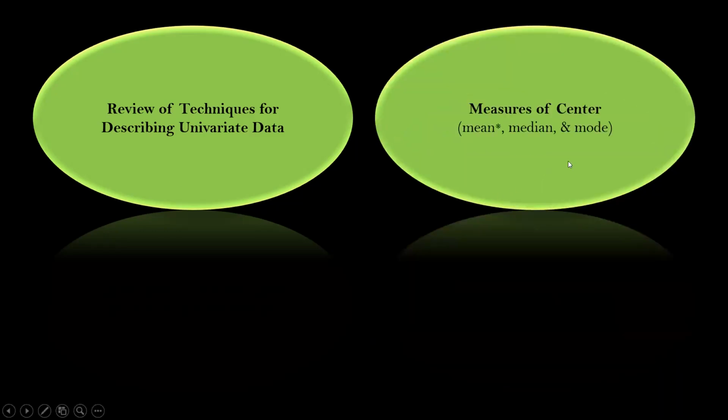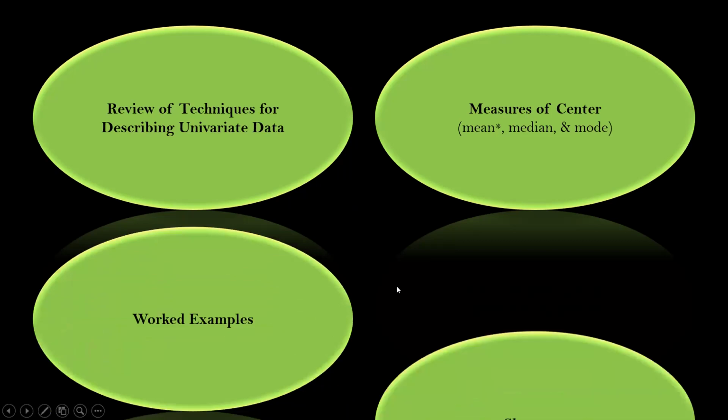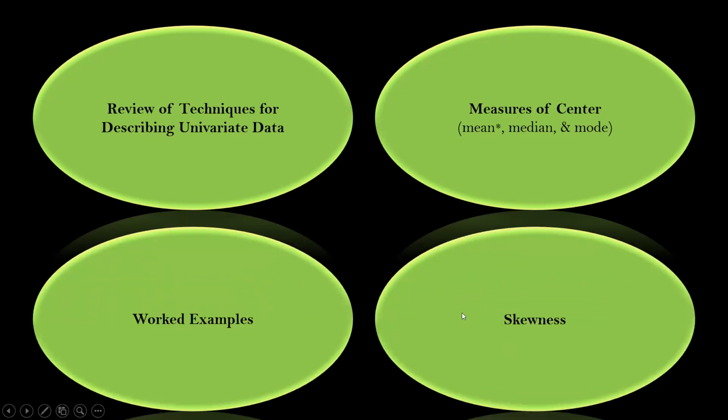In this brief lecture, I will remind you of the various ways to describe univariate data, and a little quick review for you. Then we will focus on the measures of central tendency, sometimes called the measures of center. And as a reminder, I've got a little asterisk next to the mean because there are multiple types of mean. Our means for this class, we will focus on just two. That's the arithmetic mean and the overall or weighted mean. Just keep in mind there's a geometric mean, harmonic mean, and a few others. And then I will work a few examples for you and talk about skewness and how skewness relates to the measures of center.